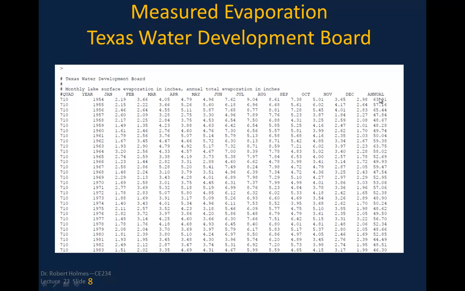You can see how that varies through years, some years less, some years, well, actually 63.91 looks like the highest I see there, in just a quick scan of the annual column. But you can see during the summer months we have the greatest amount of evaporation in the July-August time frame, and during the winter months, as you would expect, we have less.